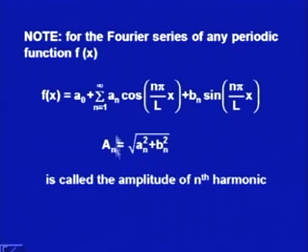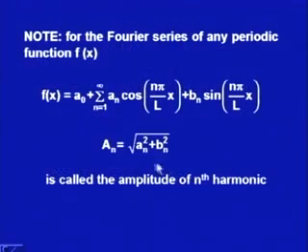What it says is that the nth term, not a naught, if I take n equal to 3, is a3 cos(3 pi x by L) plus b3 sin(3 pi x by L). This third term would be called the third harmonic, because this is a periodic series. We do know that cosine and sine functions both are periodic, so they would have some loop kind of behavior, and that is called the harmonic, and this is called the amplitude of the harmonic.